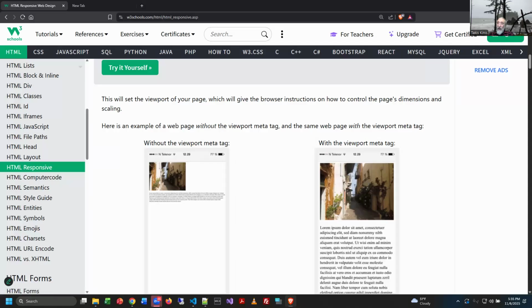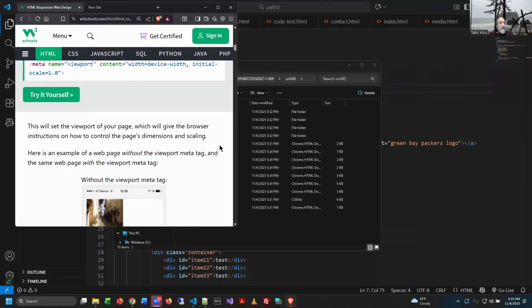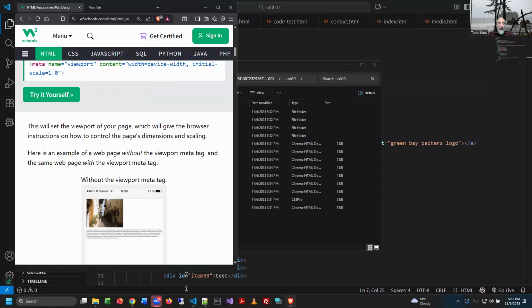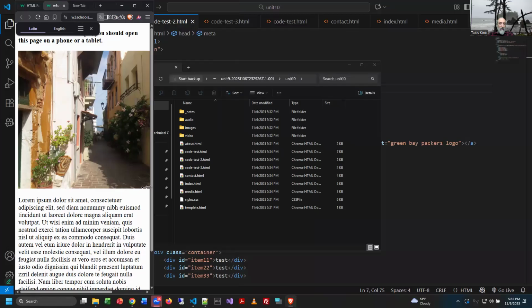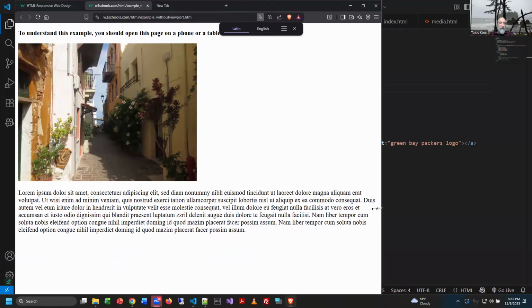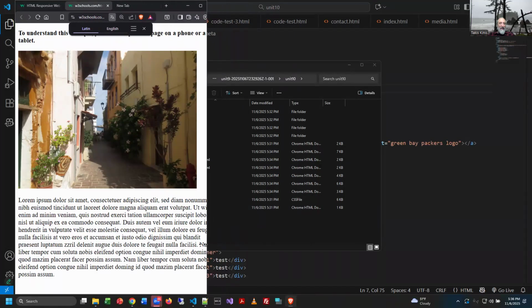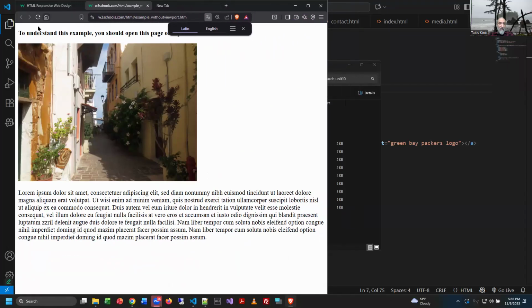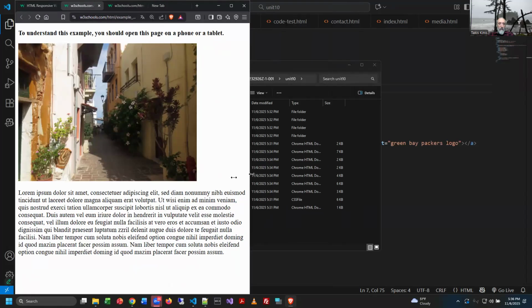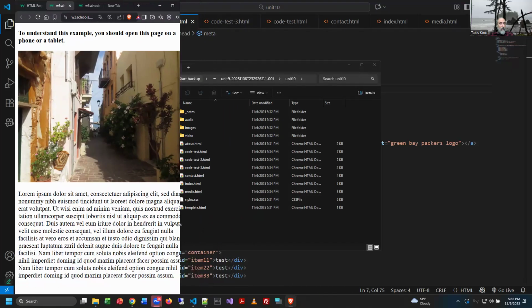And so here's how I'm going to simulate a phone or a tablet: I'm just going to narrow it up, okay? And then I'm going to click on it and see what happens. All right, and notice how the text is kind of adjusting, but the image certainly is not. Okay, this is the first image. The second one, notice how the image now is scaling also, right?